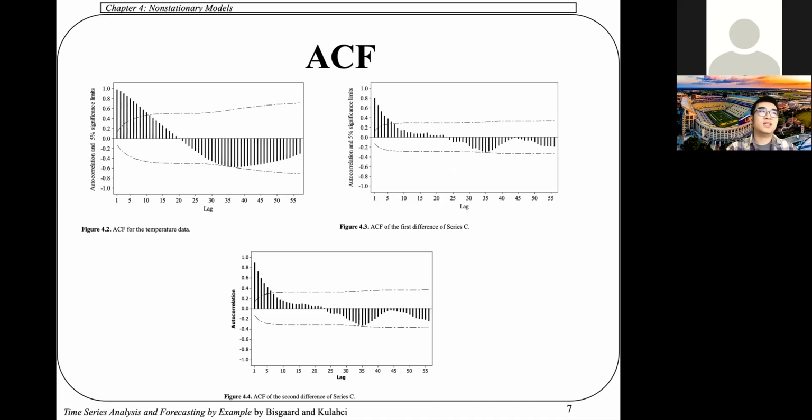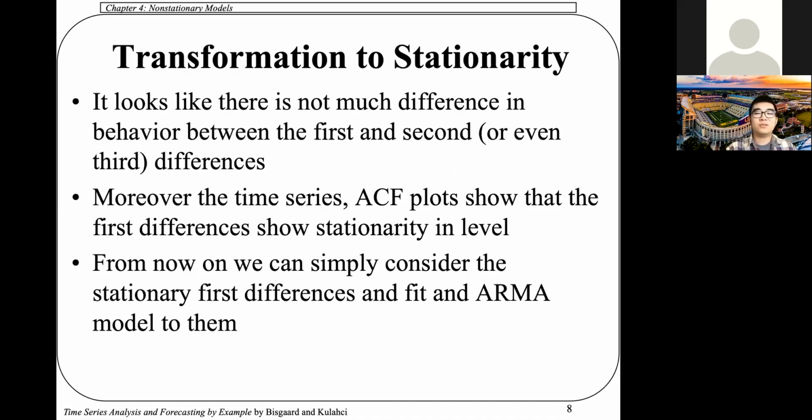And after that, if you believe that your differenced data achieves the stationary pattern, all you need to do is to fit an ARMA model and do all the steps that we discussed earlier in the class. We will fit the ARMA model, do the model diagnostics, do the model selection, and if necessary, we will also want to do model forecasting. So all the steps are exactly the same as the ARMA model.